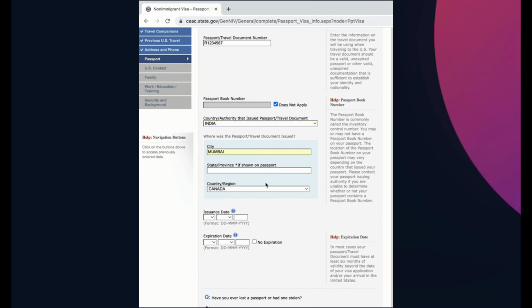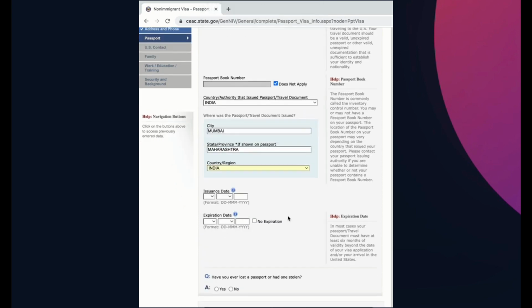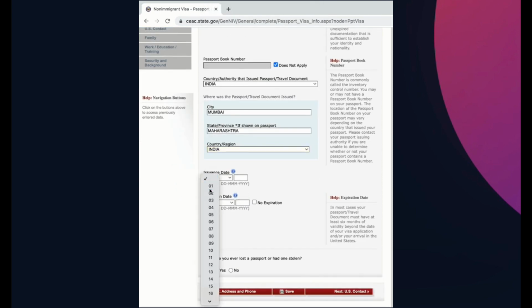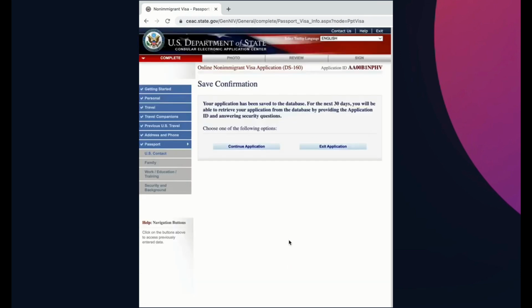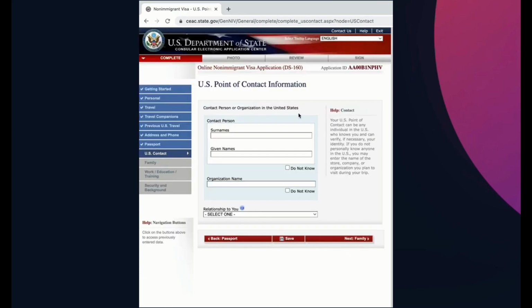And I would suggest, if you have a passport that is going to expire, first make sure you have more than 6 months on your passport, whichever details you are providing. Or if it is going to expire within 6 months, probably best to get a passport renewed, right? Then if you have any point of contact in US, please provide those details. If not, I think it's fine, just provide that same hotel details that you will be staying in, right? So that you earlier provided, you just add those same details.